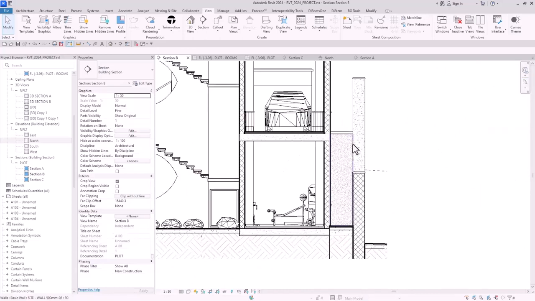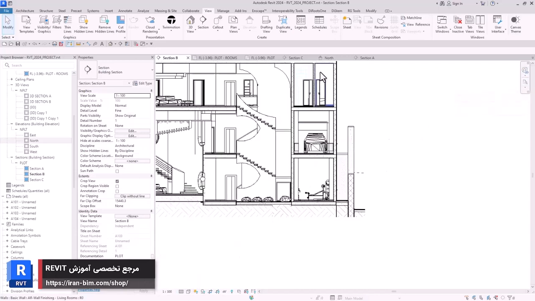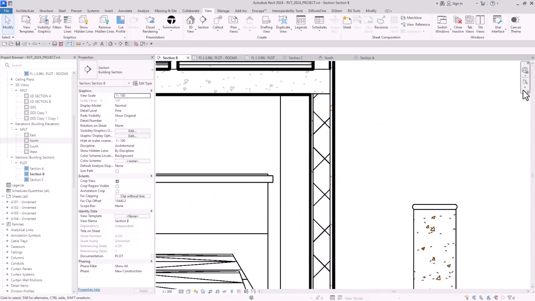For example, if I click on zoom sheet size again, then this is the adjusted region. This is adjusted based on your specified scale to show you the details, and it is similar to the physical print at 1 to 100. Then again zoom sheet size, check this out. This is based on the specified scale in displaying the line weights and line thicknesses.